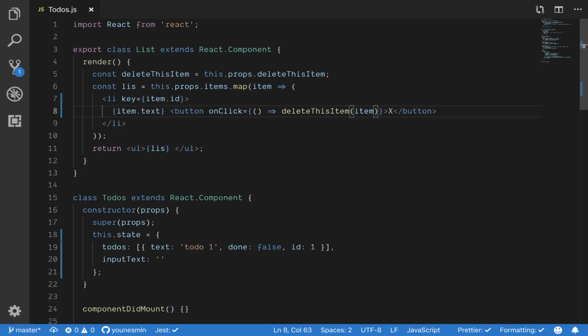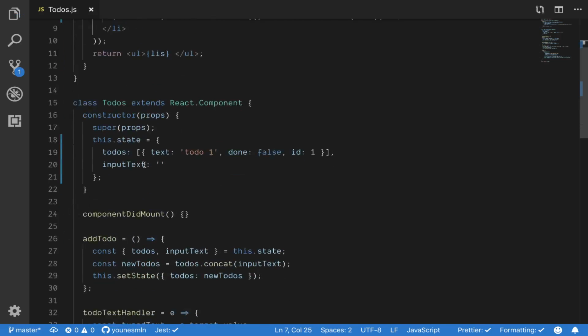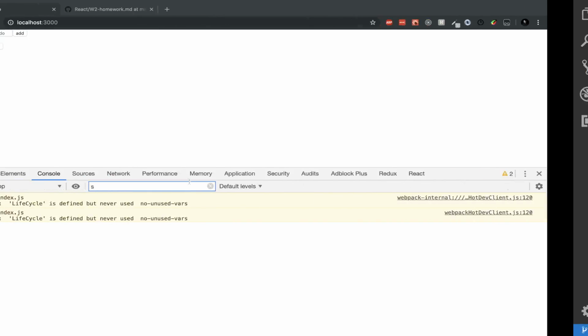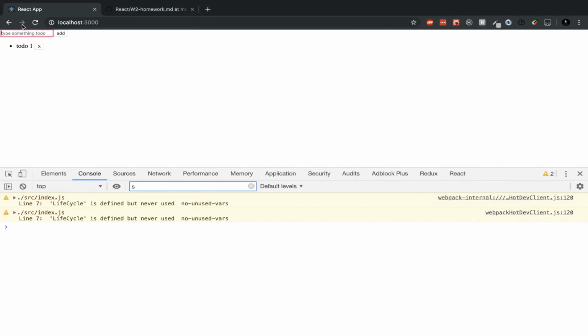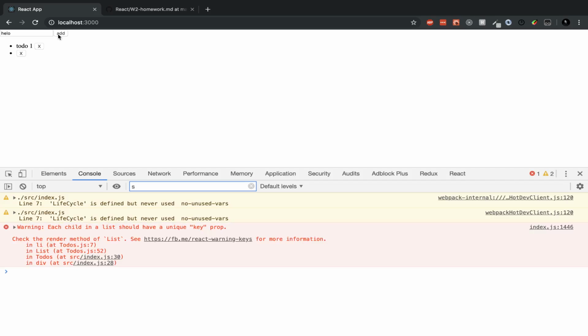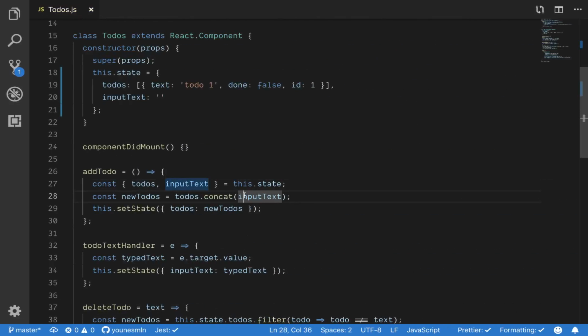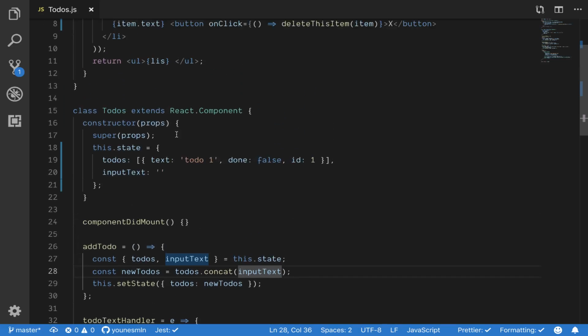Before that, let's not edit this function. Let's go to the to-dos and talk about add to-do. Whenever you add a to-do now, it will screw up the whole render, because we are adding a string. We are saying concat string, and now it should be an object with text. This is the new format that we have.